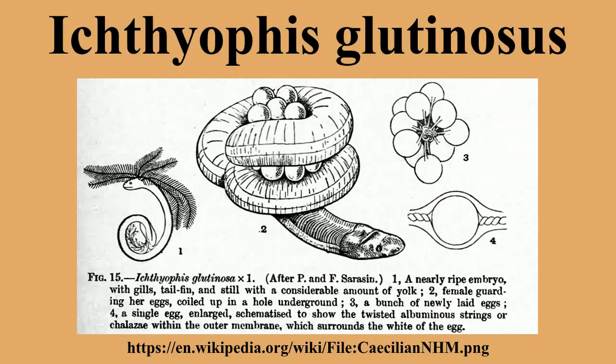The Ceylon Caecilian is listed as being of least concern by the IUCN Red List of Threatened Species. This is because, although its range is probably less than 20,000 square kilometers, it is locally common in the areas in which it lives and does not seem to have any significant threats. It is a very adaptable animal and can cope with changes in its habitat. Large areas of its range are found in well-protected national parks, including the Sinharaja World Heritage Site, the Knuckles Range Forest Reserve, the Delwala Forest Reserve, and the Udawattakele Sanctuary.